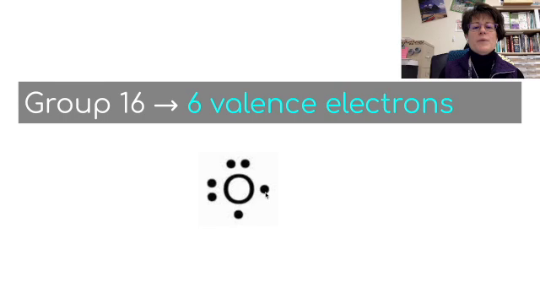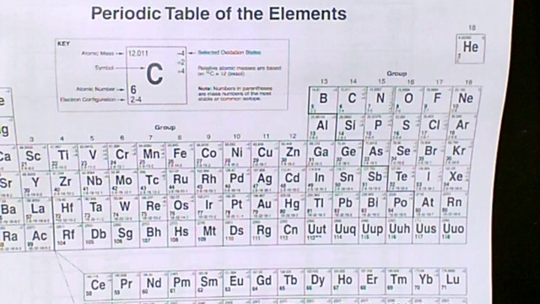Remember, they're just single electrons, and we fill in the p orbitals with 1 electron, and then we go back and pair them up with the opposite spin electron. So group 16 here with oxygen at the top, all of these will have the same electron dot notation because they all have 6 valence electrons.